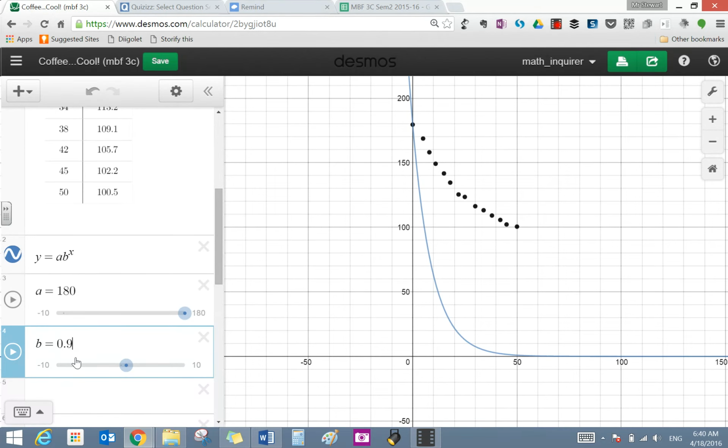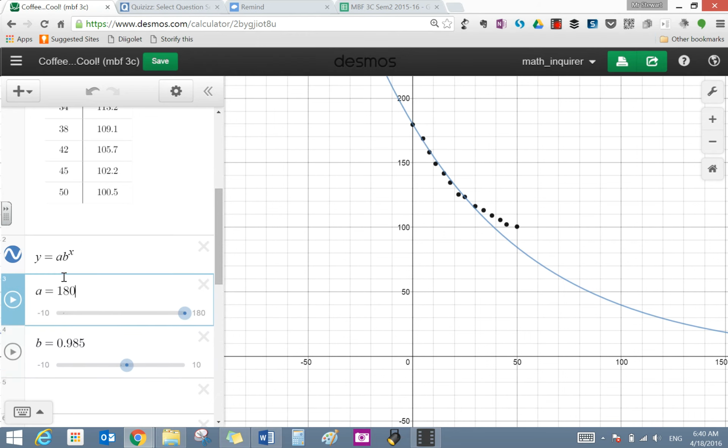So it's not bending quite enough. I'm going to put in a decimal place, 0.955, and you can see it is starting to move its way up, but not significantly enough. Let's try 0.965. Again, not quite. Go on, 0.975. We're getting there. 0.985, very close. If I move the y-intercept up a little bit more, you're going to see a better fit.